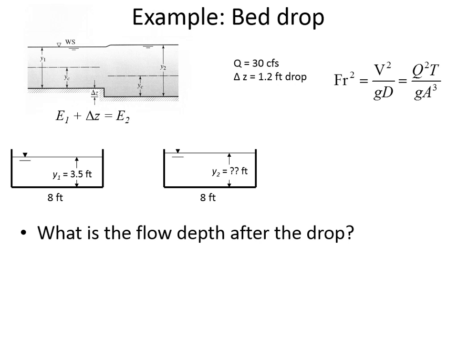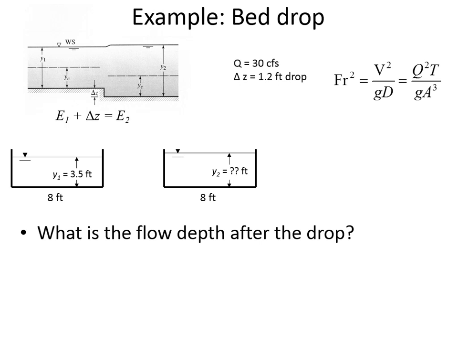If you'd calculate along with me to make sure that this is right, the 3.5 plus 1.071 squared over 2 times 32.2. Yeah, so this is only 3.518, and then we're going to add the 1.2, and that's where 4.718 comes from. Okay. So depth, velocity head, and we're adding the bed drop to it. And so basically what we're saying is all of the energy there is at 1 plus the drop is equal to the energy at 2.